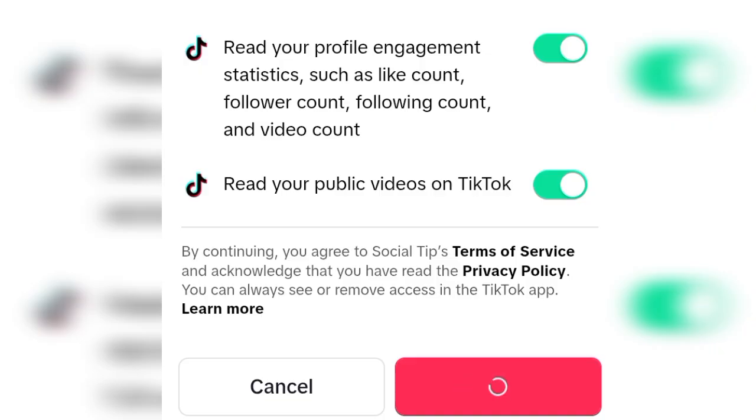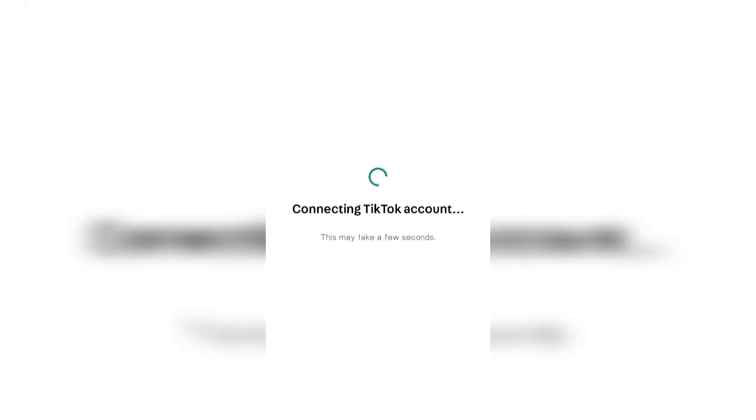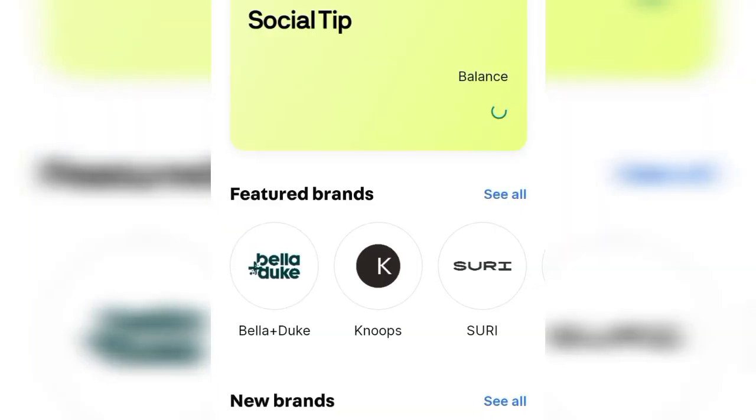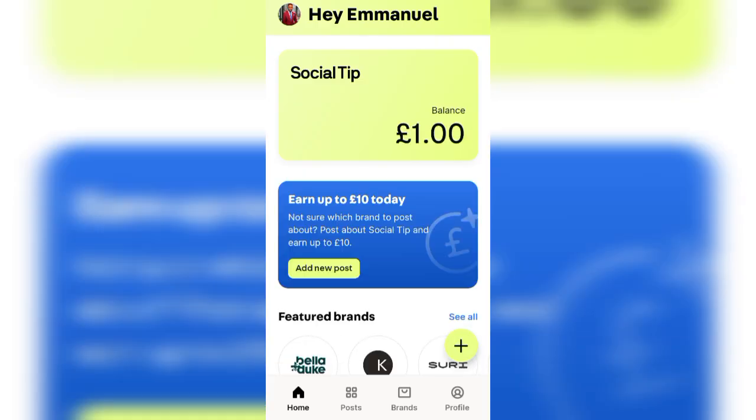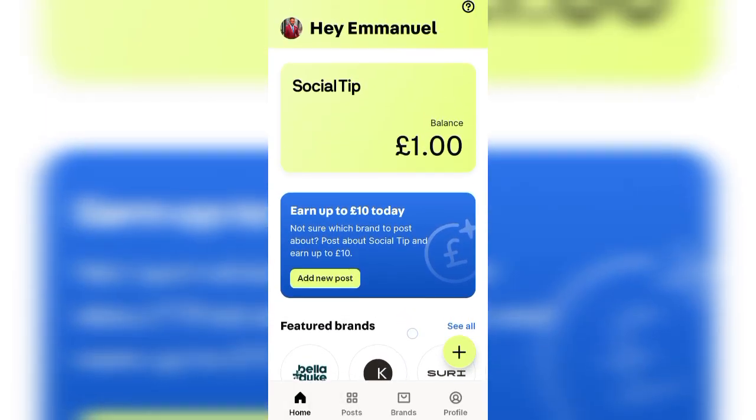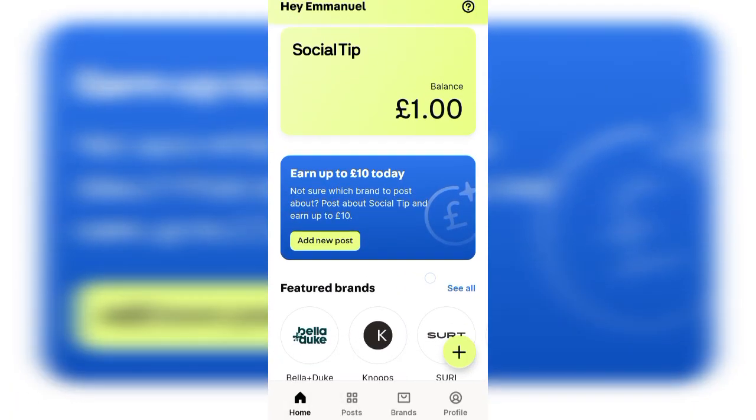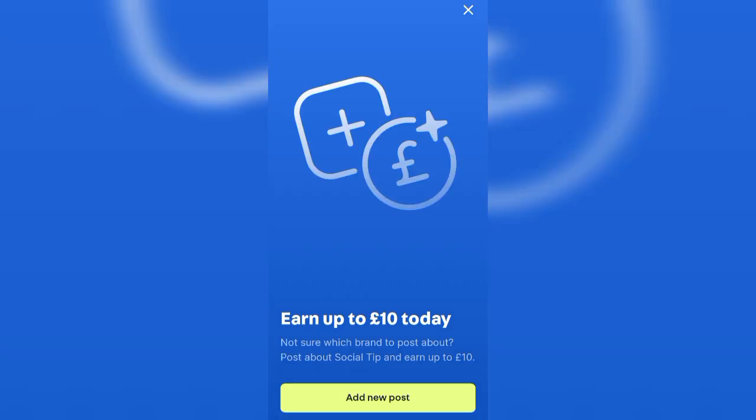So that's what I'm doing right now. I just hit on it. All right, guys, it's connecting right now. As you can see, connecting TikTok account has been added. Automatically, look at my balance here. My balance now has been refreshed, and it is reflecting a figure there. That means I have earned from this app. So the next thing we are going to do now is to see how we are going to make a post, because when you post on TikTok, that is when they pay you. Actually I was able to make something from this website. So let's add a post now.